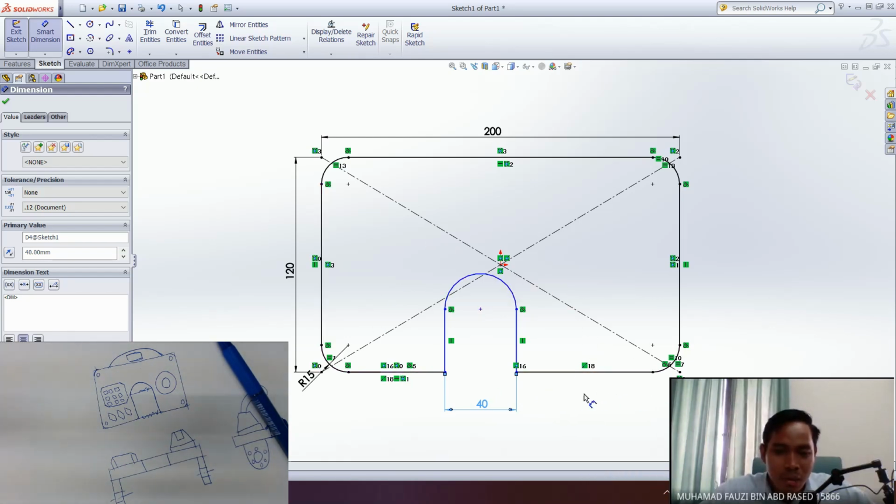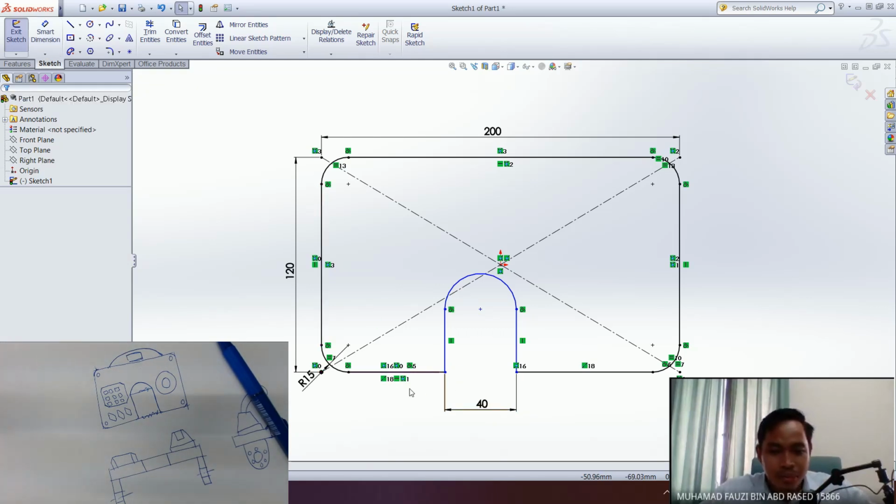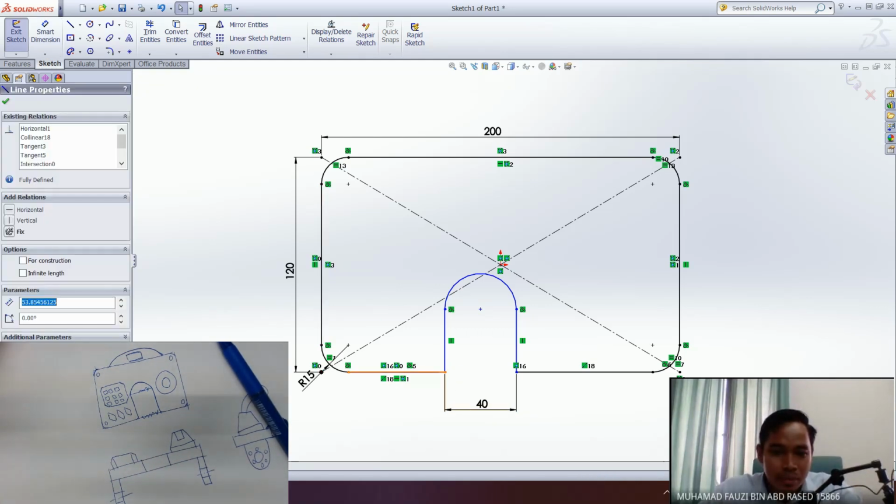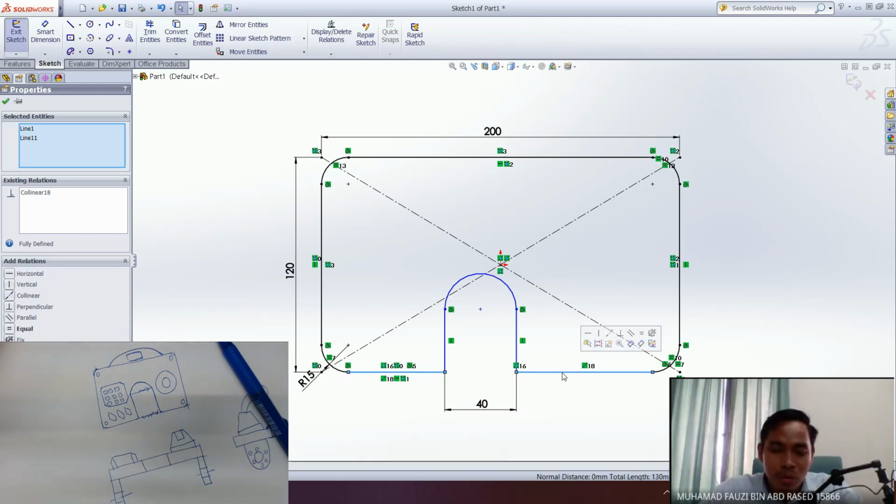However, in SolidWorks, there is another method to do that. For now we just click this green tick, and then what you need to do is select this line, and then hold control and select this one. Whenever you select these two lines, a pop-up box will appear, so you can select any of the options that you want.